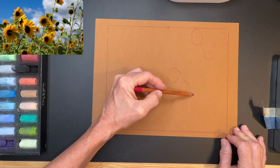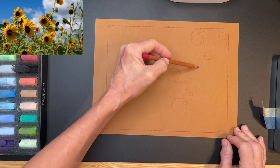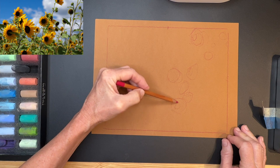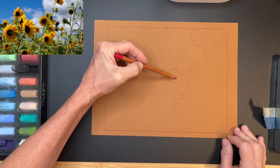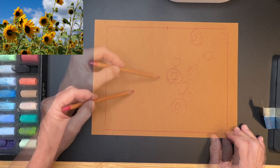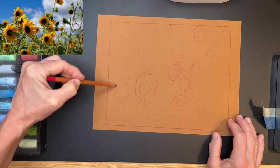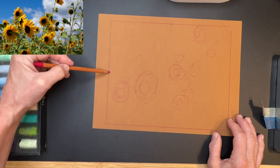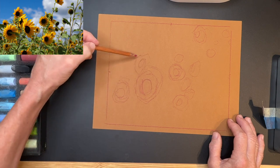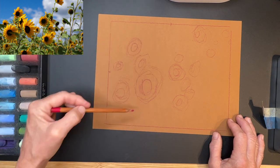And now I will speed this part up a bit so as not to bore you to death, but basically you can tell that I am paying attention to where some of the flower heads are. The first circle that you saw me draw was the outer perimeter of the flower. You're drawing an ellipse. An ellipse is basically a circle that you see at different angles. So you want to make the shape as to how the flower is turning or laying. Sometimes they're facing down, they might be turned away a little bit, and some of these were reaching a little bit more upward. And then later I'm going back in, you can see, and adding the centers.